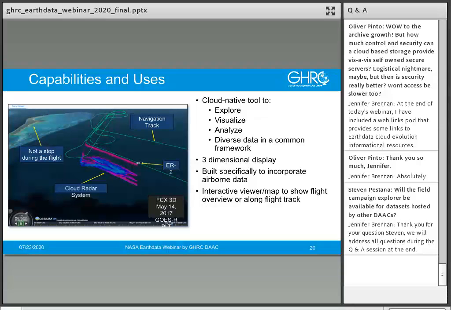Also, Field Campaign Explorer has been built specifically to incorporate airborne data sets. That's one thing that has a little bit of trouble getting incorporated into Worldview because of the unusual types of data being seen. You have nadir pointing only radars, cross-track observations, and off-nadir observations.